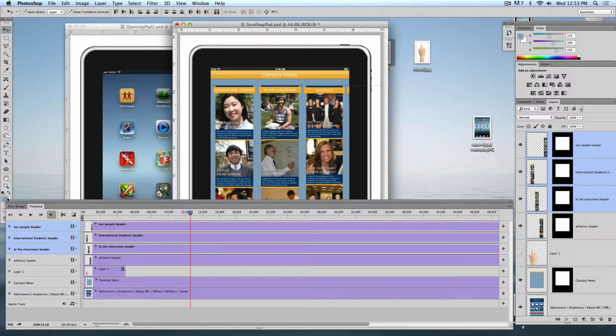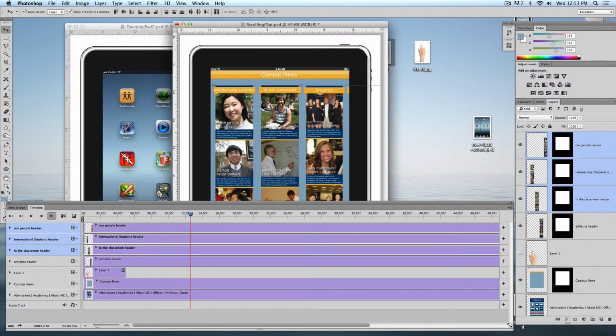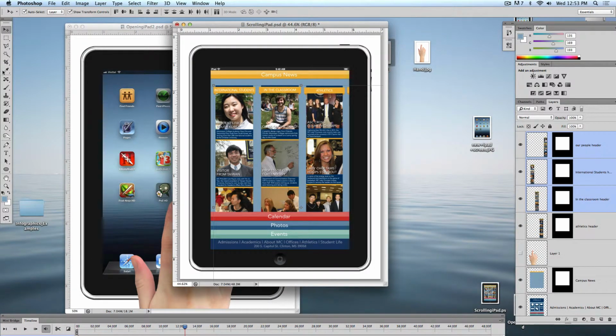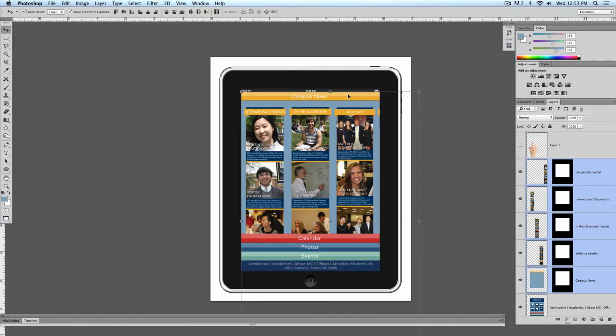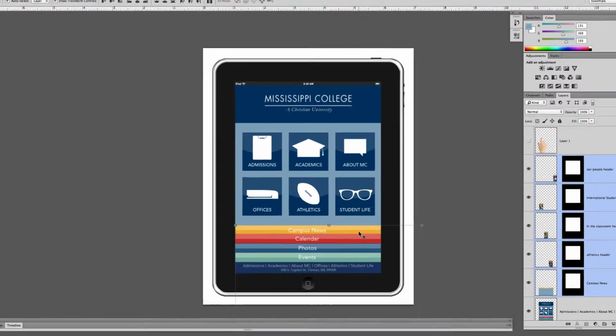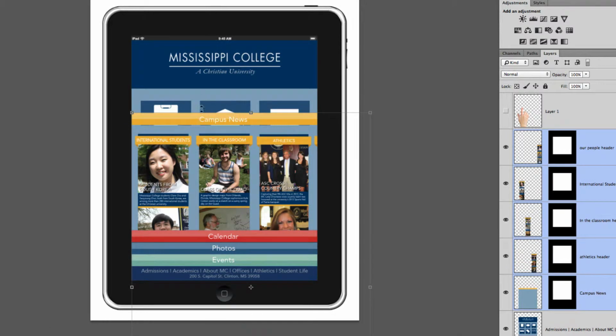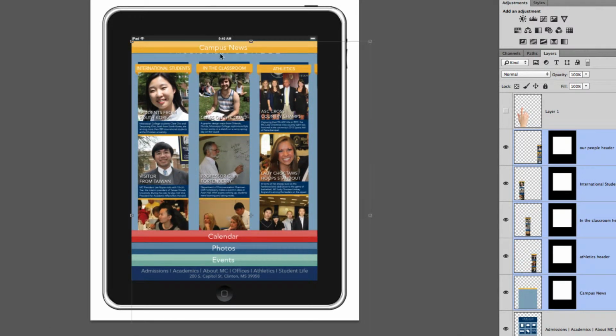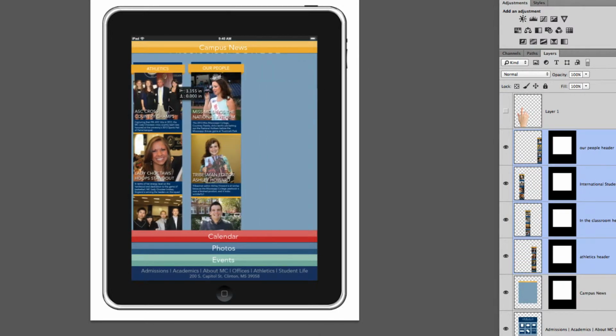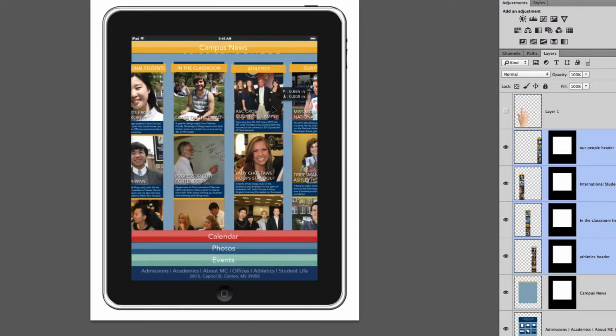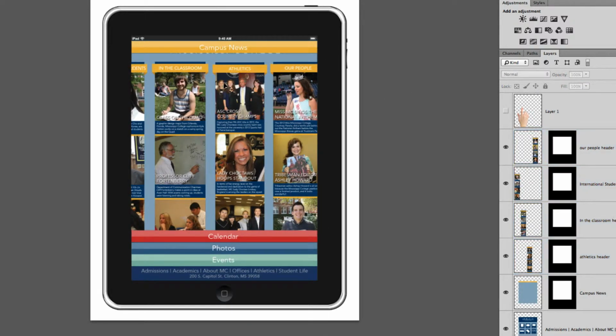Let's make sure I got everything else looking good on this. I'll scroll this down. So what I want to do for this one, let me place this in proper place, is to have my campus news be able to pop up from here. So I can click on it and drag it up. Let me zoom out so we can see it. Drags up to the top. Then I want to be able to scroll through each of these news items from left to right, however many that we happen to have. Then maybe I wanted to select one of the news items and be able to scroll through it as well.